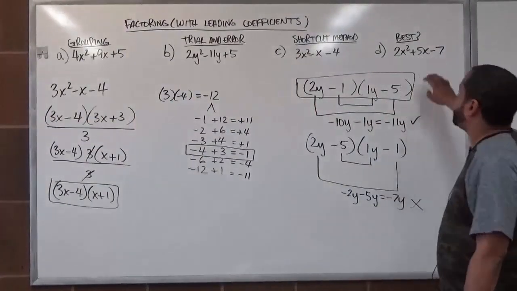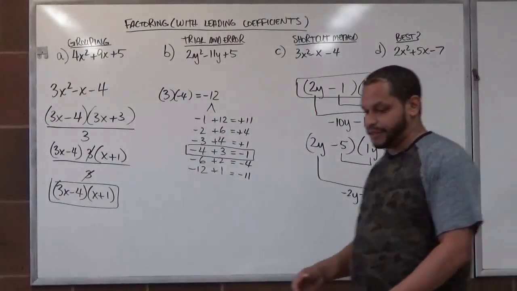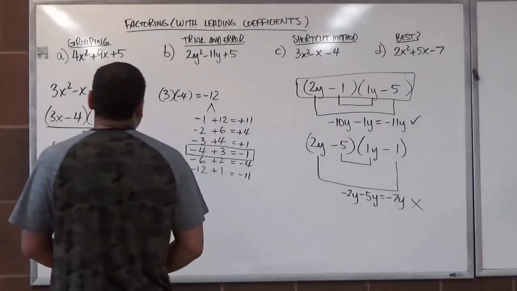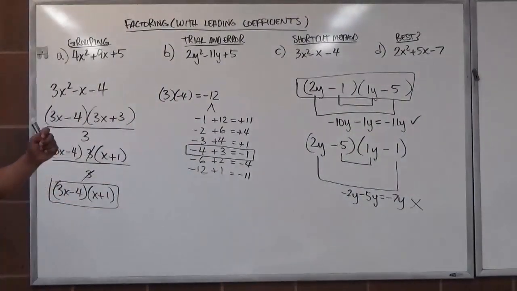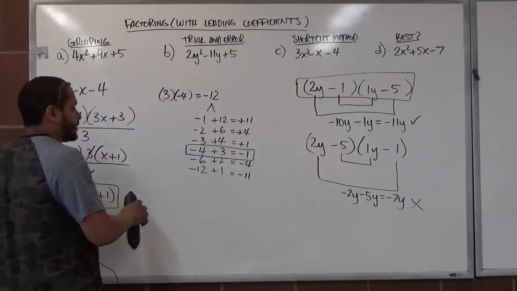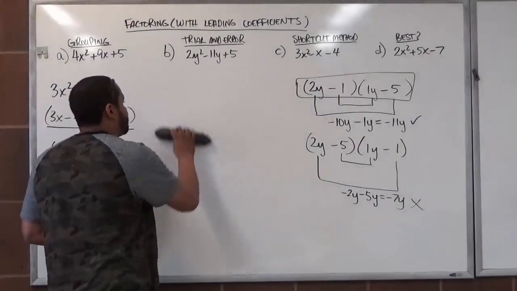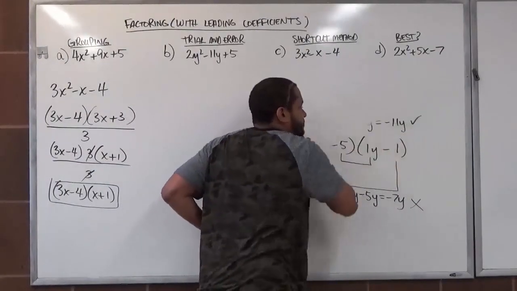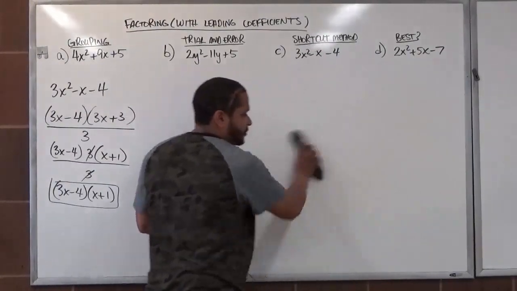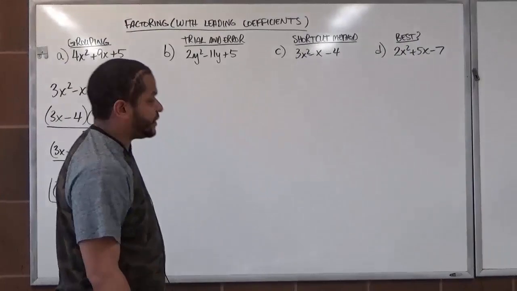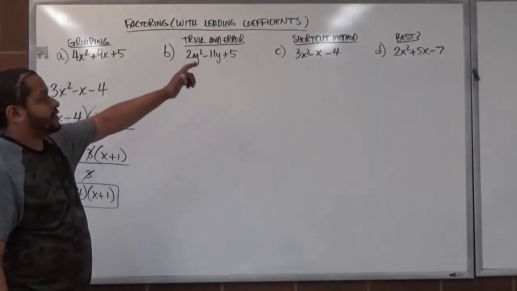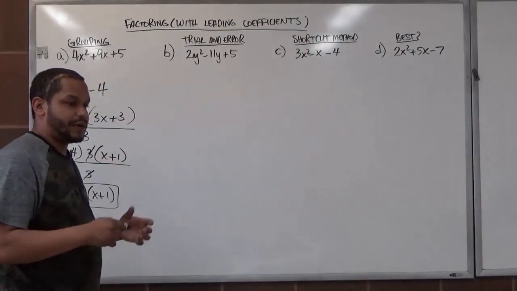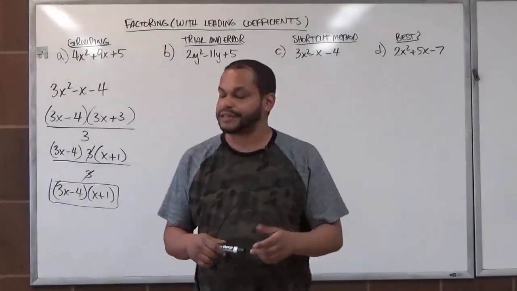However, now we have this fourth problem. What we're going to do with this fourth problem is determine which method we should use and which is the best method. And the truth is, there's technically no best method, right? The best method is always going to be what works best for you, what's most effective for you. However, being that we have 3 different methods, we're going to also talk about when is the best time to use which of these methods, right?